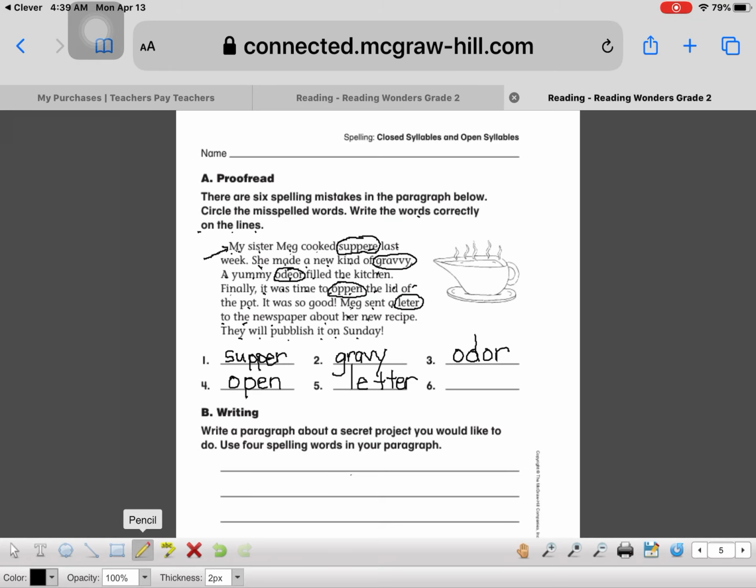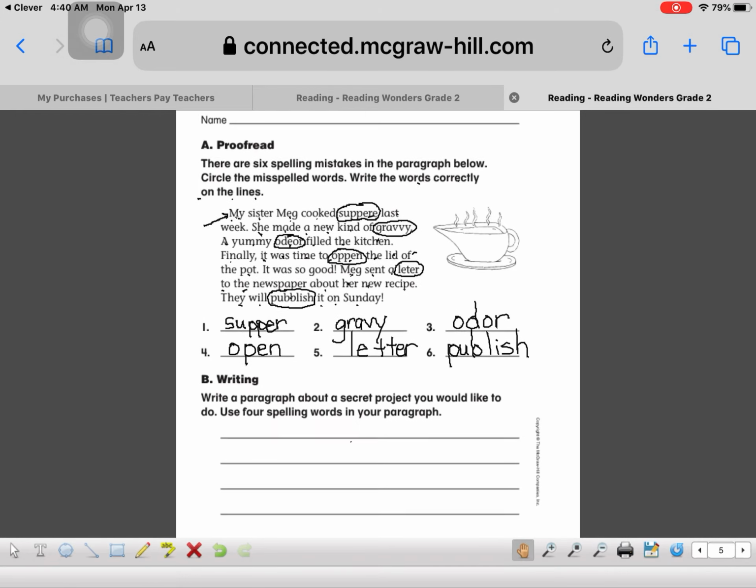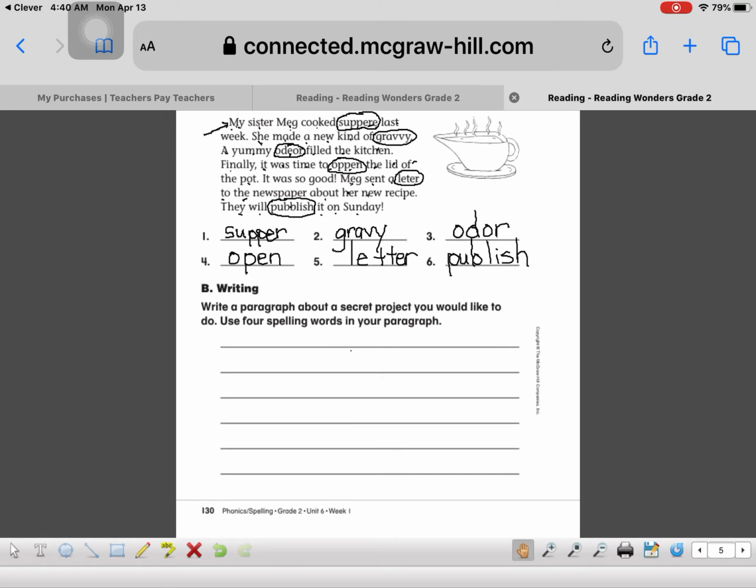Okay, let's look at the last sentence. They will publish it on Sunday. Publish. Sunday. Which one is wrong? Publish is wrong, and why is it wrong? Let's try that again. Publish. That's right. The B doesn't belong. There's 2 B's, so we only need 1. So let's write the word publish with only 1 B. Awesome.